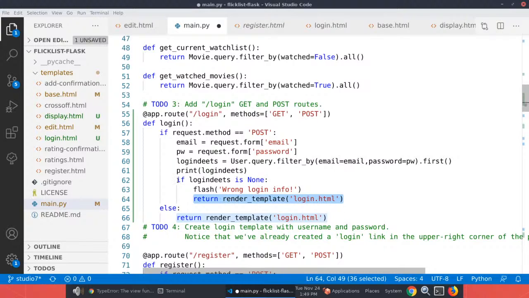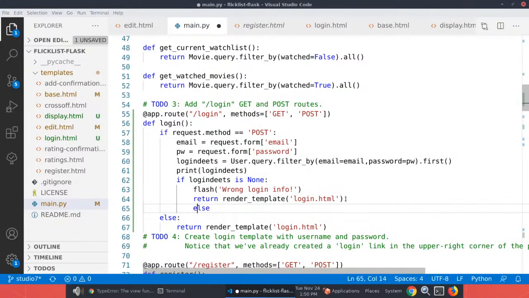But what if this is false? Where's it going to go? Well, it'll go past this, so that way it doesn't hit a render. It'll go down below this, and there's no render, so it just breaks. So how do we fix it? Well, we can put an else here.